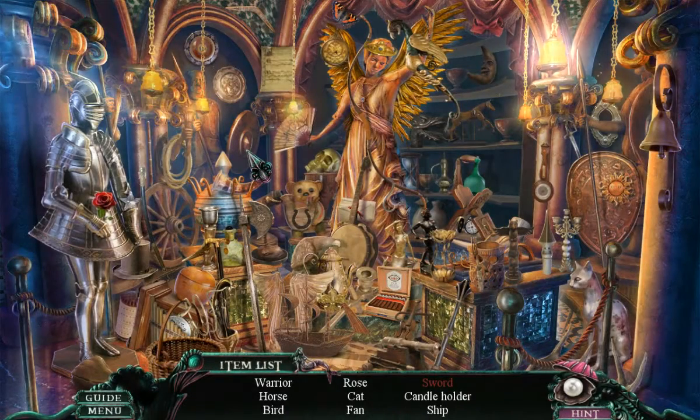Ooh, not be seen. Ooh, here we can get the last achievement. Yes, okay, so Rose. Where's the horse? And a bird, a warrior, and a cat. Cat. And Rose. Okay, horse. Bird.